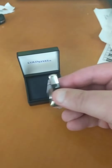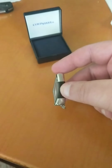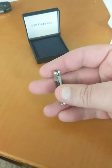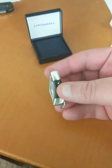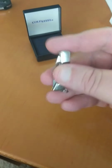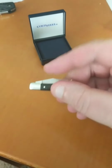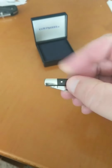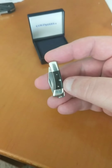I guess I had always read the specs and kind of assumed that maybe it was bigger than I could sort of comprehend, but it is insanely tiny. I always thought that it would be in the same vein as like a Swiss Army Classic SD, which I will compare here in a minute. I always thought that it would be kind of about that size, but it is not. It's about maybe 60% of the size, which you'll see here in a minute.